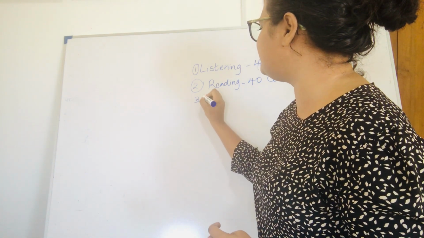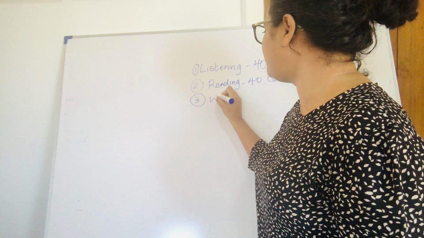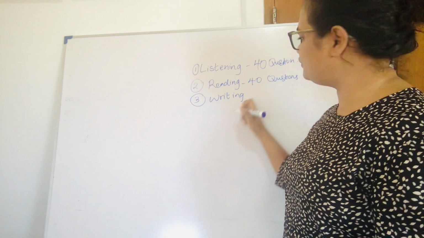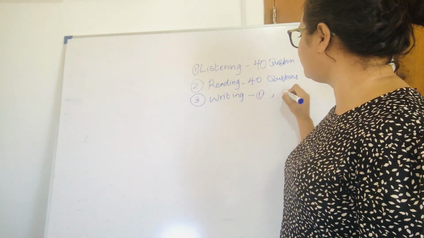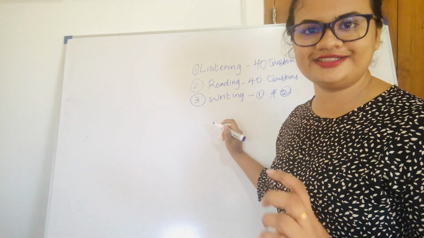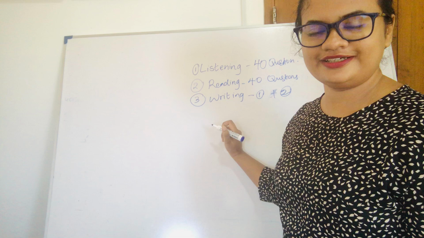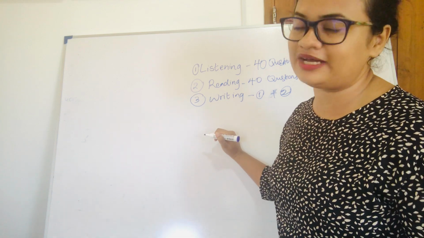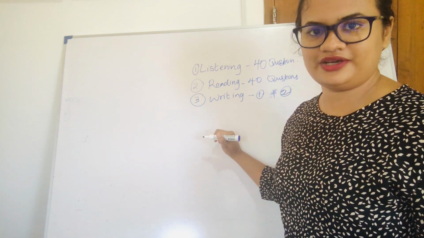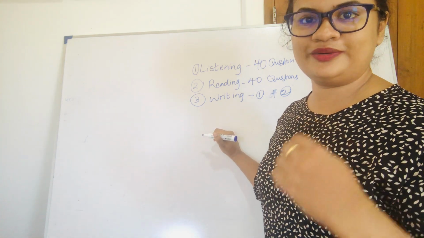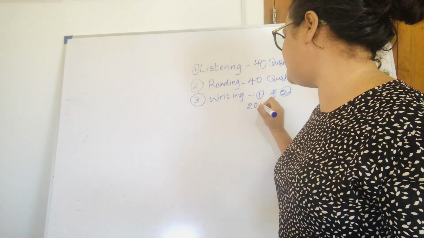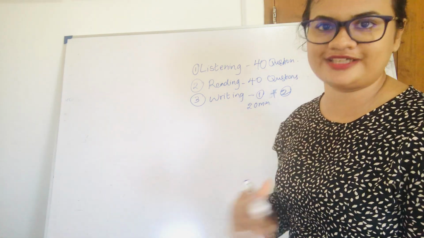Then next thing is writing. So in the writing task, my dear children, you will be having writing task 1 and writing task 2. Right? Writing task 1 and 2. So in writing task 1, you will be given a pictorial description. For example, it may be a line chart, a bar chart, a pie chart, a process, or a map description for you to describe within 20 minutes. So within 20 minutes, you have to do writing task 1.